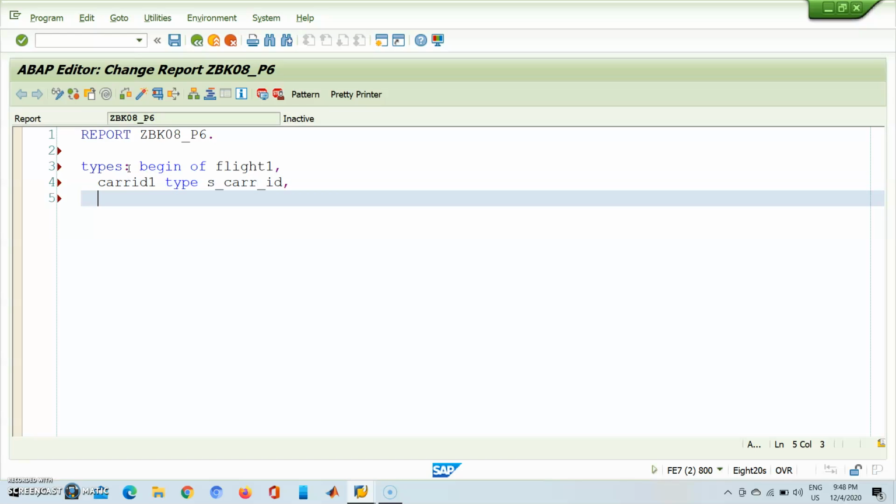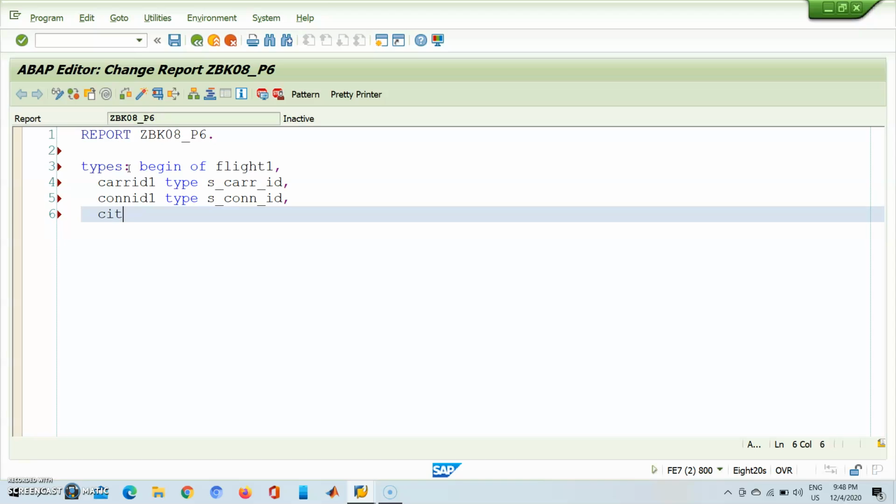S_CARR_ID, and then we'll write CONNID, which is already there, so CONNID1, that is different. TYPE S_CONN_ID.